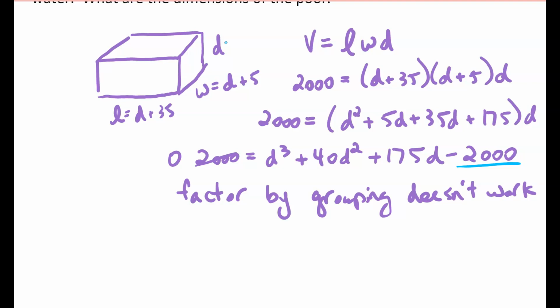Also, you could plug in here. If it were 4, that would be 4. This would be 9. This would be 39. Sorry, I lost track of what I was doing. If we multiplied those together, would we end up with 2,000? No. Okay, then we move on. 5, and turns out 5 is the one that works. So 5, that would be 10. This would be 40. If you multiply those 3 together, do we end up with 2,000?